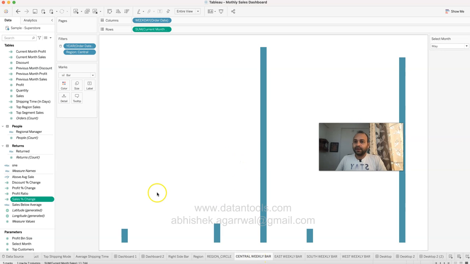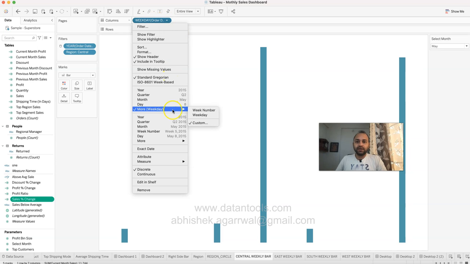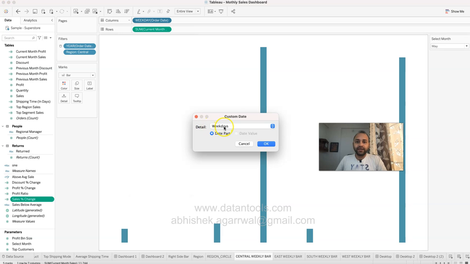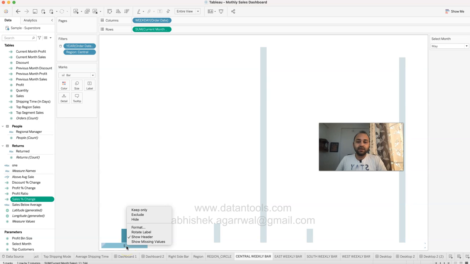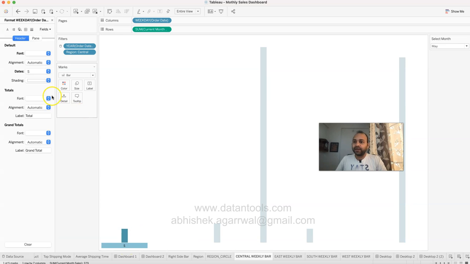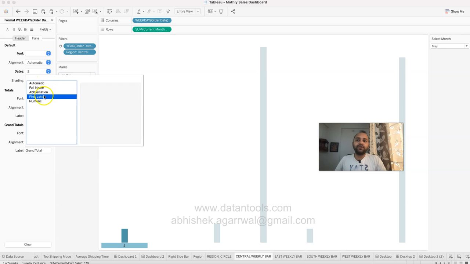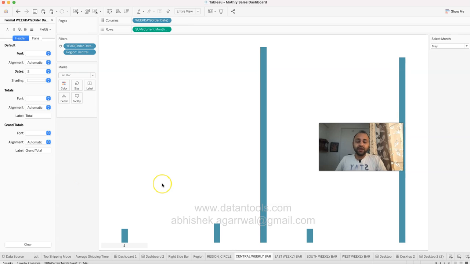As you can see, it is very simple: week order date, which is based on the weekday, right? And I've used the custom. Why custom? Because I needed basically just the date part, the weekdays of this. Over here, if I show you, this is showing just S, which means Sunday. So right click and go to Format, and in the date section you have the option of first letter. That's what the custom is doing, because we have limited space and we just have to work with that.